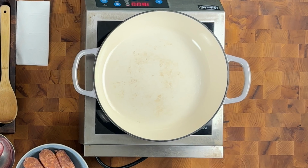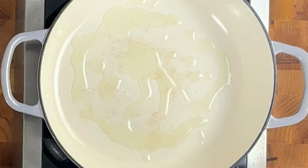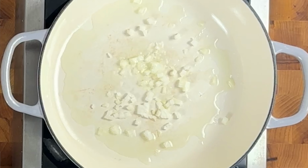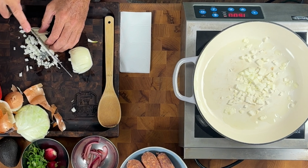Now what I'm going to do is put a little oil in here. This is just some grapeseed oil. I don't need an olive oil or something like that. You can see that's hot, right? This is perfect. That's what I want it to be.